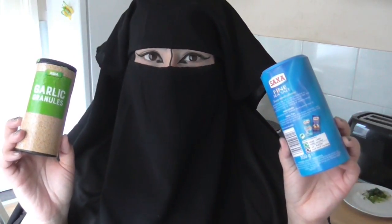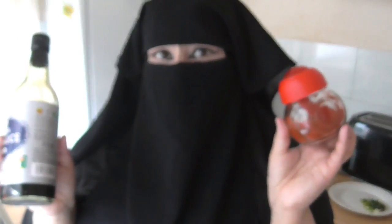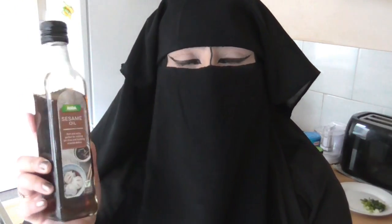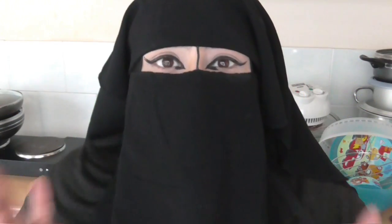You'll need some garlic granules, sea salt, one stalk of spring onion chopped finely, dark soy sauce, Kashmiri chili powder, potato starch, and some MSG. If you haven't got MSG, try a sweetener or some sugar — that's optional. We also have sesame oil, which has a very nutty flavor — I love it. This is optional; if you haven't got it you can leave it out. Now I've shown you all my ingredients and I'm ready to go, so let's get cooking.